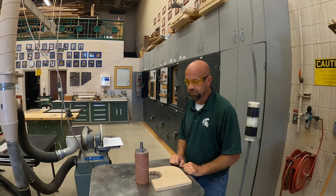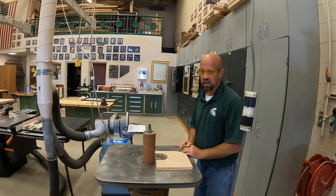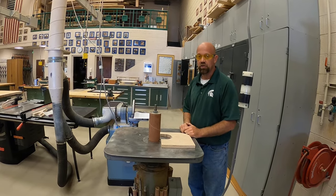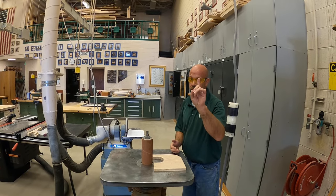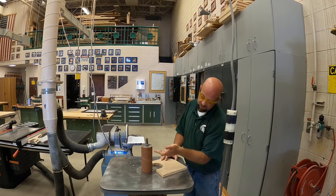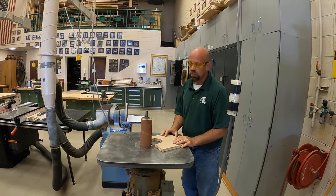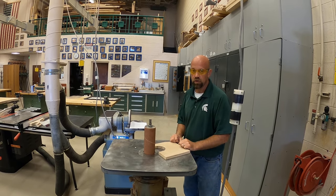I'm going to stand here on this side. I have my machine off. The drum is in here nice and tightly. I have my on and off button here. I make sure that no one else is going to use this machine except for me — one person. I made sure that the abrasive is nice and clean. We do have the sandpaper saver if we need to, but at this time this is a new sleeve or drum.